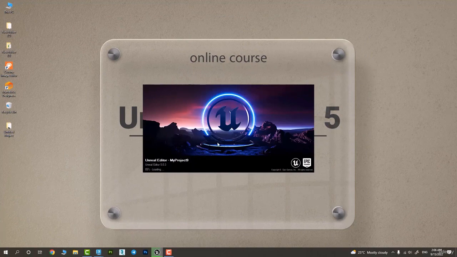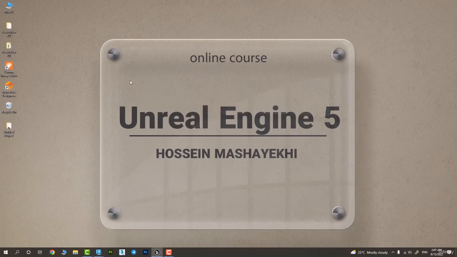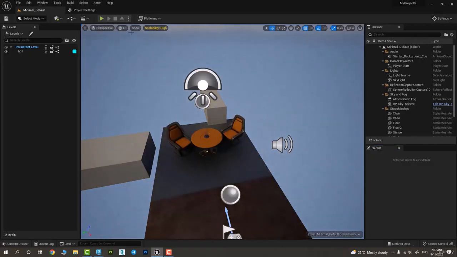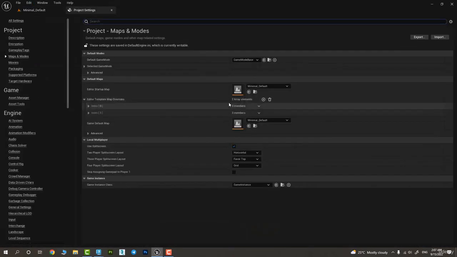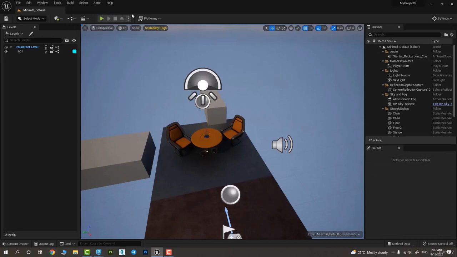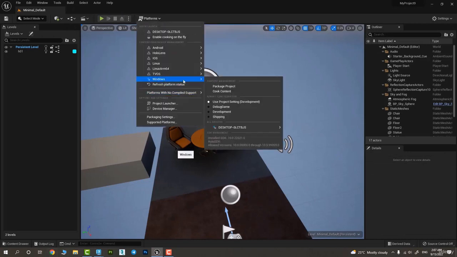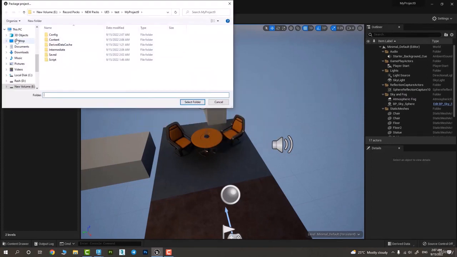So I gotta pay attention to what level or map has been chosen as my default in the project setting when I want to make those types of executable files. So again, go back to project setting, maps and modes. If I want to make an executable with level H01, I gotta change my default map into H01 like I did just now. So let's just close this, go to platforms and select Windows and package project. Don't worry about this stuff, you're gonna learn later on. So right now just follow along.